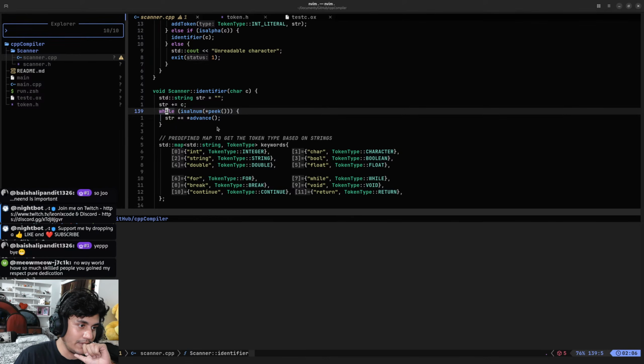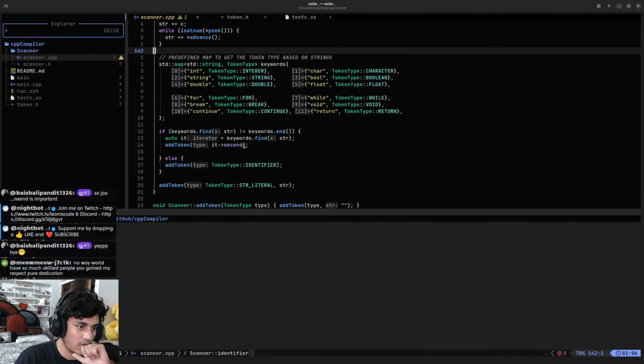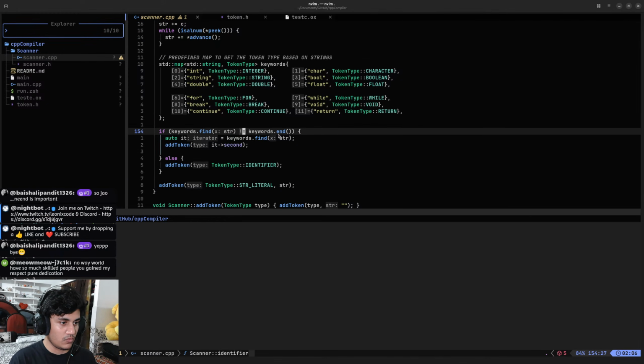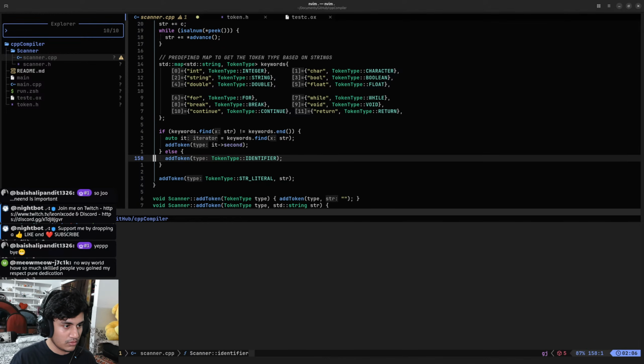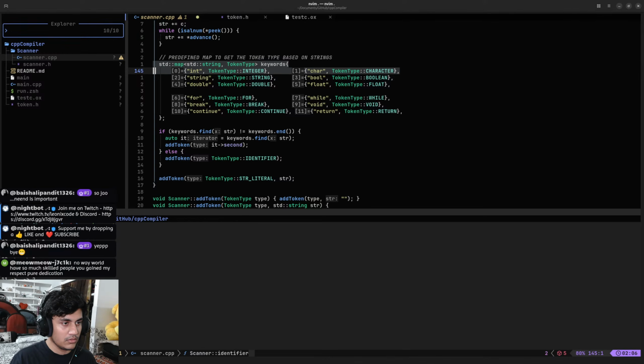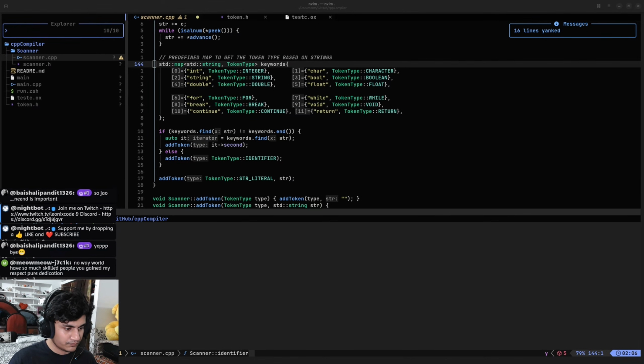All of these are going inside this value. It is equal. If it is not equal, let's do what? All values are getting stored as identifier.